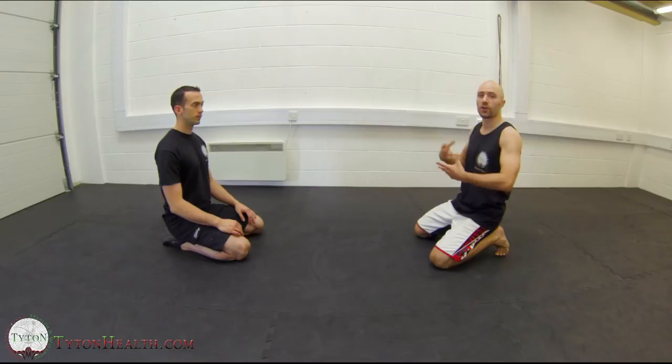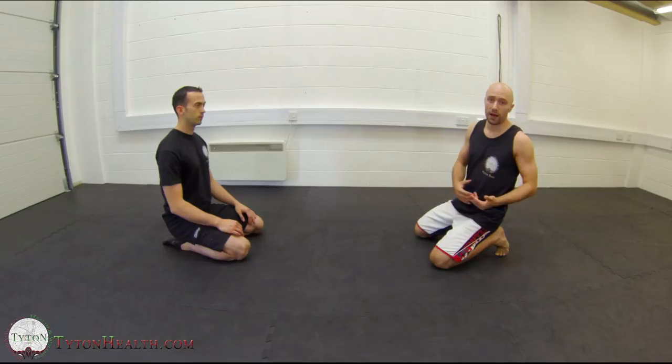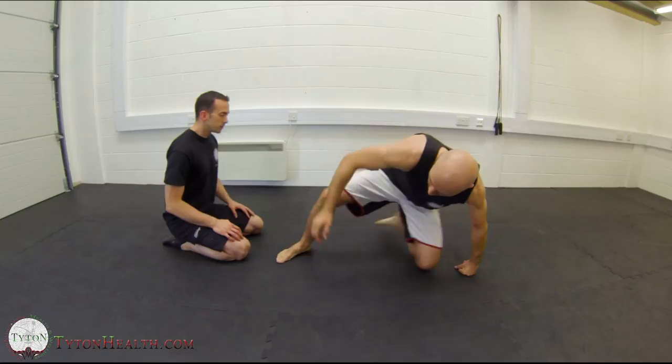Lockdown is basically a manipulation you can use on your opponent when you're in the half guard, or when you have him in your half guard. So if you're on your back and he's in half guard, you basically use it to control his position, prevent him from advancing into full mount or into side mount, and you can also use it when you want to get into full mount or side mount, because you can use it to lock him down and then roll him over.